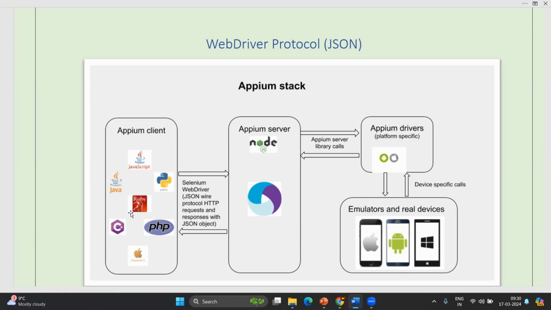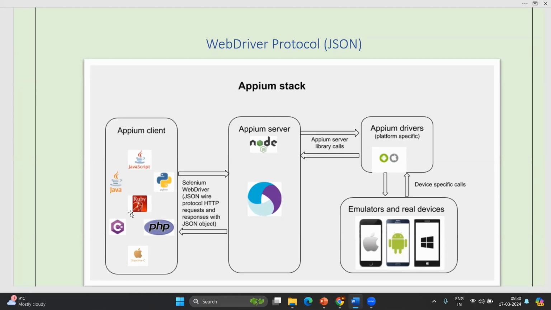So when you use these languages, you will have some set of commands. When you just run this client or the code, this will be converted into JSON. This JSON communication will be happening to the Appium server by using the HTTP protocol. Basically, you are making HTTP calls with some set of payloads in JSON format. You may write in any language, but at the end of the day, you will be just sending this as a request over HTTP by using some JSON object. Now, Appium server is the man in the middle, acting like a centerpiece, and it will get all the requests and send them to the drivers.